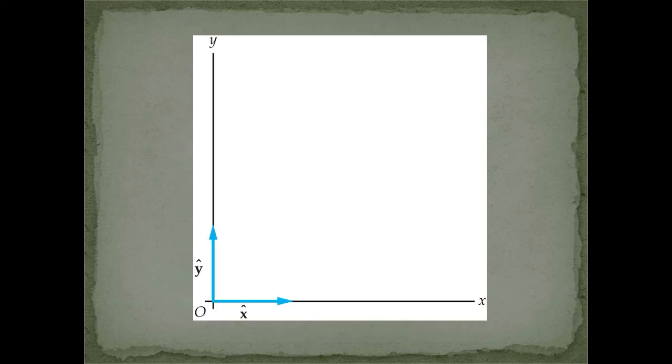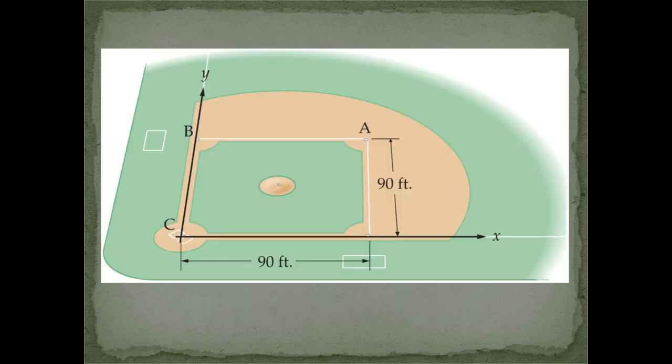So here's our 2-dimensional plane, our xy plane. We have the x hat, y hat unit vectors. We could apply this to a baseball diamond. This is one of their homework problems. If I want to know the position vector for going from home to first place, well, I could imagine a vector going from home to first place and put an arrowhead here. And how would I write that vector? Well, couldn't I write that vector as 90 feet x hat? Yes, I could do that. 90 feet x hat. It doesn't have any y direction or z direction, so I ignore it.